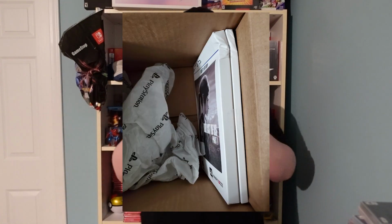I have the collector's edition for Last of Us Part 1, and I was very fortunate to not have a completely ripped up box. My editor might show you guys what some of these boxes look like with the Last of Us Part 1 Firefly edition. A lot of people, when they bought it, it was sold exclusively on the PlayStation Store website. When it was shipped out, they did a terrible job shipping these things. There was no protection in there, and most of the copies of this collector's edition came completely ripped. The box was completely messed up, everything was ruined. Mine came in perfect, so it's worth a lot of money since it came in perfect condition.